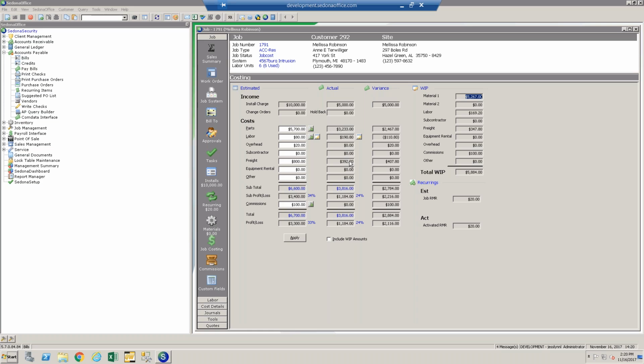If everybody doesn't want to do the mental math every single time they want to come into job costing, we understand. So we give you a little button here. It automatically adds these 2 columns together, shows you what it would be like if all your WIP was relieved. Again, it shows you what it would be like if the WIP were relieved. The WIP is not relieved. You'll notice when I click that button, these amounts didn't disappear. They're still technically in WIP, but this is a way that you can view them and see what the variance is without having to do the mental jogging.